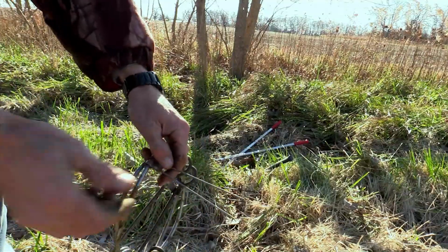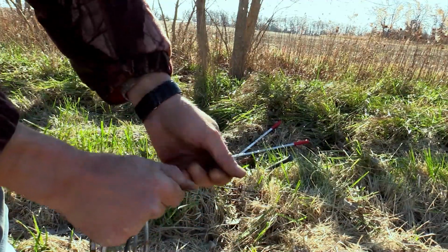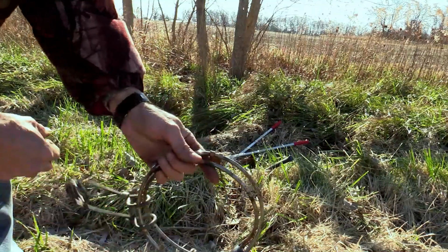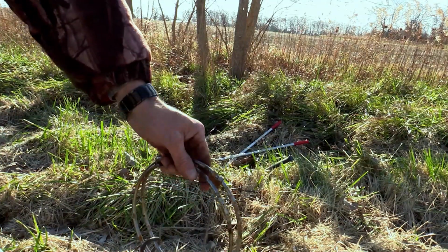Say this is a new trap. They come from the factory straight down. I'm going to just bend them out a little bit. One out, one straight down. Everybody has their own way of doing it. Whatever works for you, but that's how we do it.